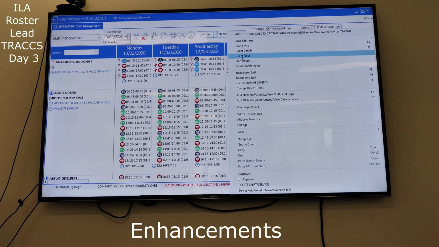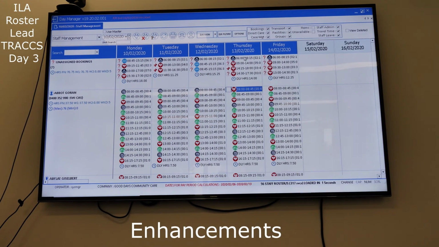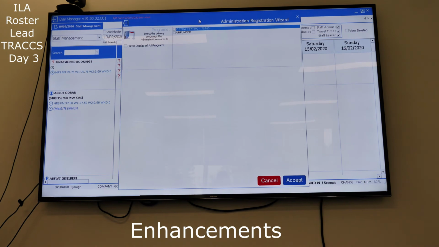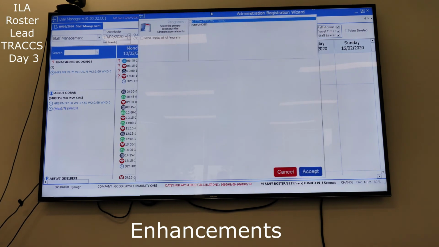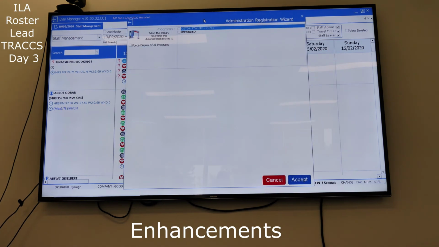It was a new function that you could start a client note directly from the day manager. So we just right click on the service and go client note. But we had noted that you couldn't move or drag that form, so I can't remember whether that came out of the last meeting, but you can move that around as well.